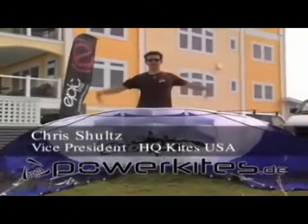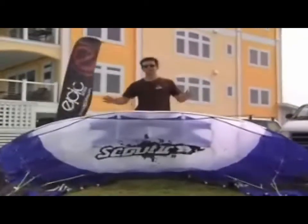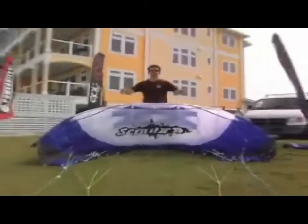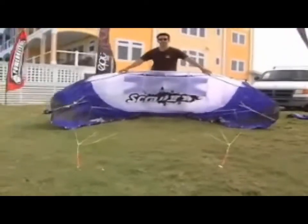Hi, I'm Chris Schultz with HQ Kites, and this is the Scout 2. This is a 5-meter kite. What's different about this kite from the original Scout is we've taken all the crossover system away from the bar and we moved it to the bridle. So it's a lot less complicated and cleaner at the bar side.